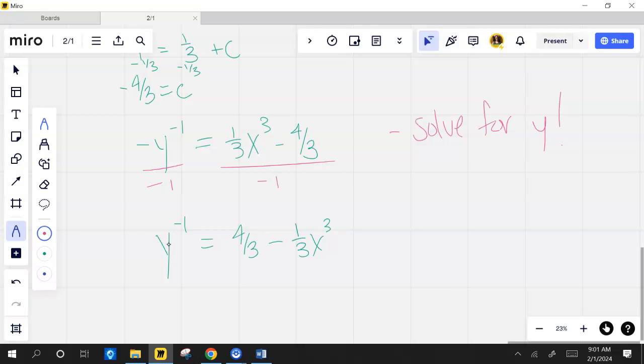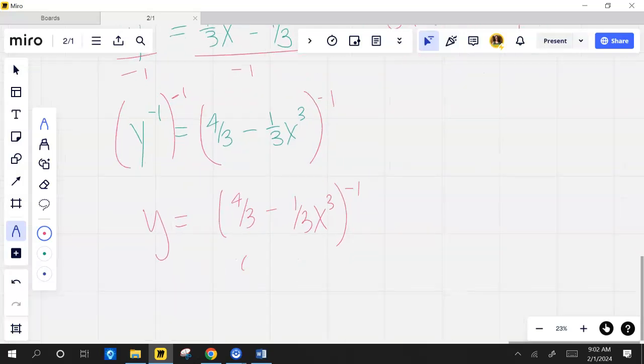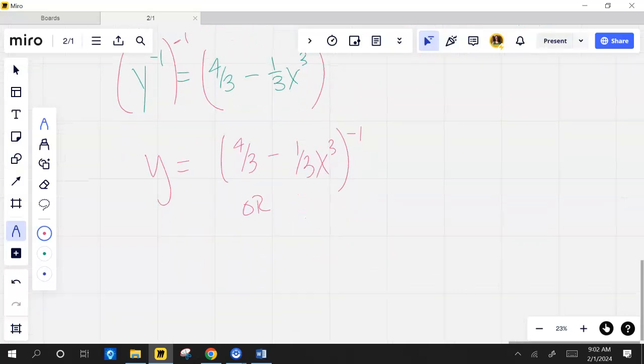You can think about this one of two ways. You could flip both of them over because this is really 1 over y, right? So I could just flip both of them. If that doesn't make sense to you, you can just raise both sides to the -1. And I would get y equals, and I'm okay with you stopping at this point and leaving it this way. Or because they both have the same denominator, you could write this, and if this was a multiple choice question, this is what they would do. 4 minus x cubed over 3.